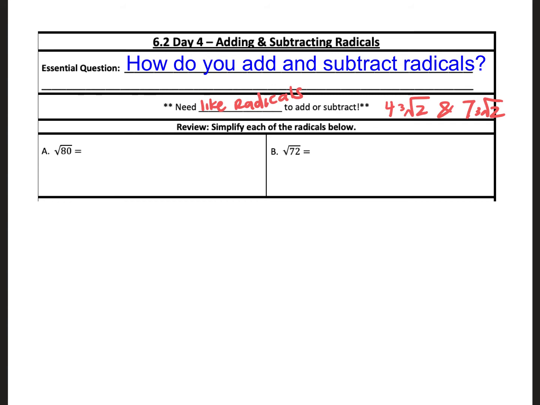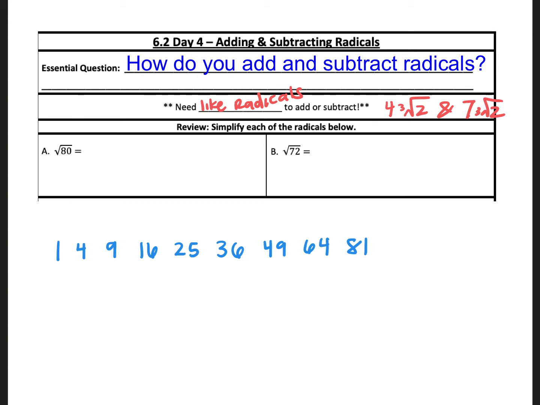Before we do that, we're going to start by reviewing how to simplify radicals. You did that last week. You're going to need your list of perfect squares. Today you're just working with square roots, so you're looking for your biggest perfect square that goes into the given number. Again, I like to start with the one closest to my number and work my way down.